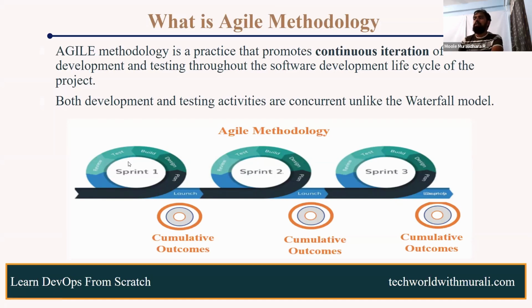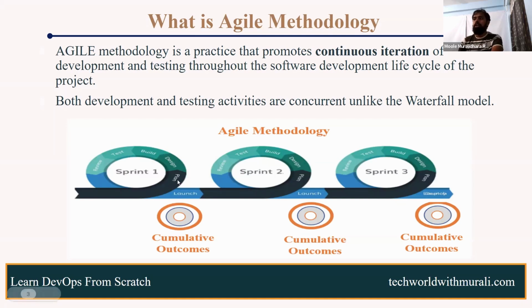Now in sprint one, we have 2 weeks. If you're not able to complete within these 2 weeks, what will happen? Whatever pending tasks remain from sprint one, the Scrum Master will move to sprint two. Before moving to sprint two, the Scrum Master will ask questions, and you have to give the justification why you haven't completed it. If they are satisfied, the tasks will be moved from sprint one to sprint two, and depending on how much time the remaining part will take, they will be assigned other tasks as well.